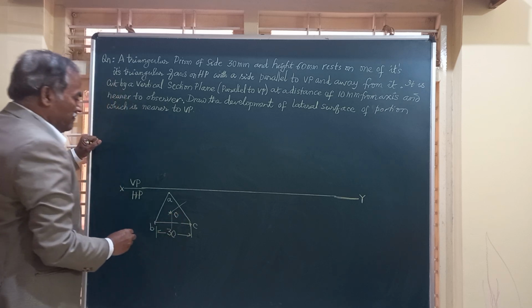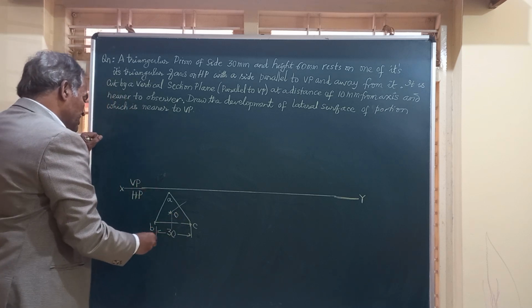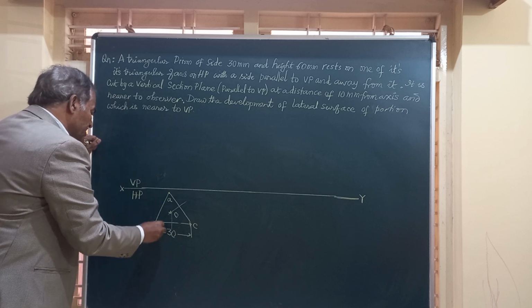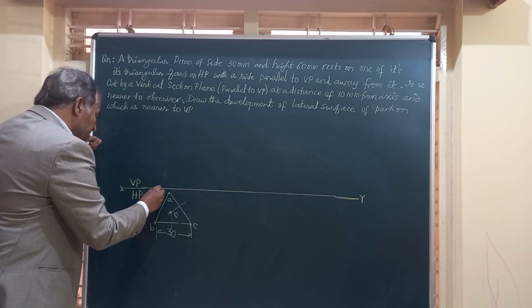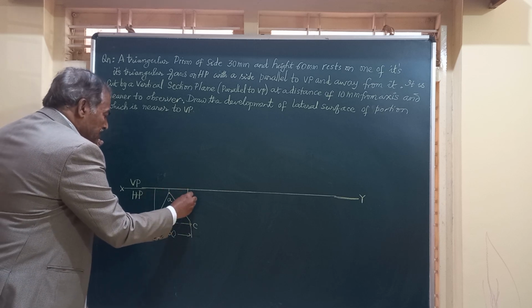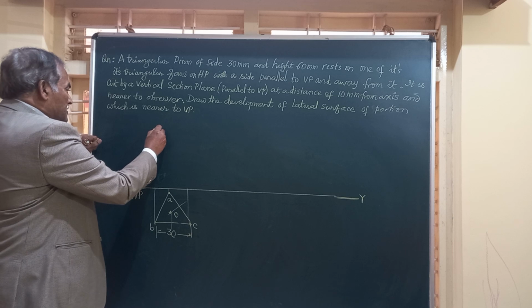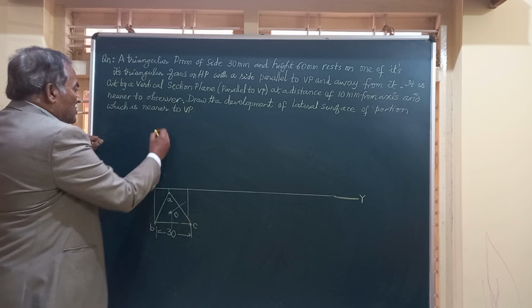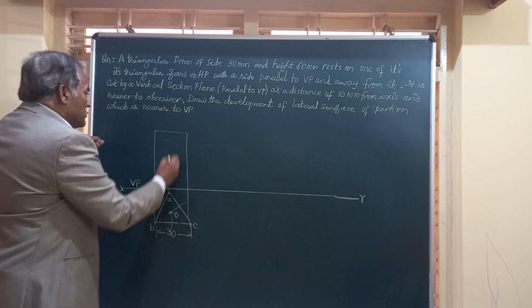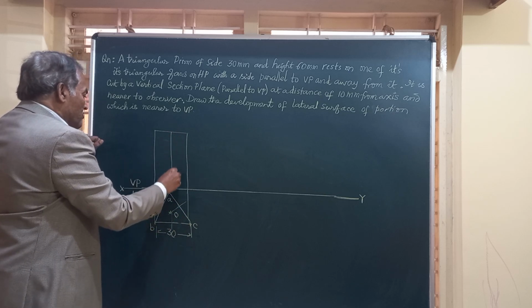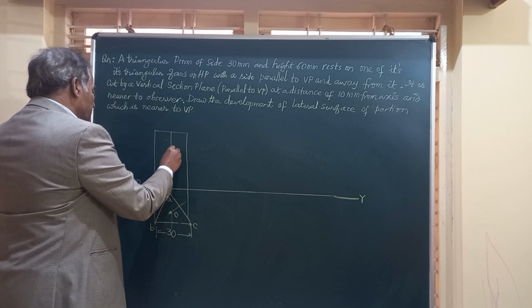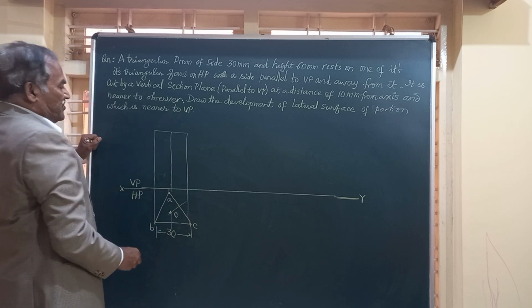And friends, here I am going to get the top and front views. This is the top view. Let us see how the front view looks. Front view is going to be a rectangle with height equal to 60 millimeter. Again, at the center you get one more line. So this is how the prism looks in the front view.